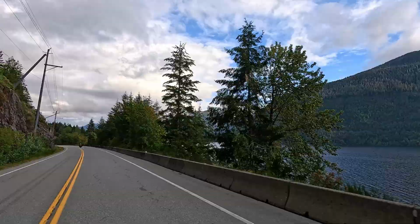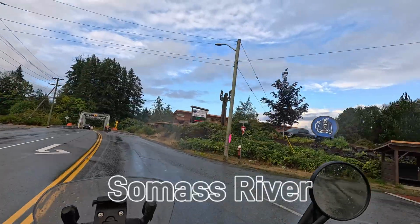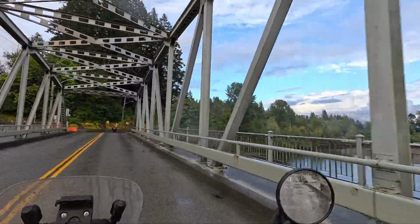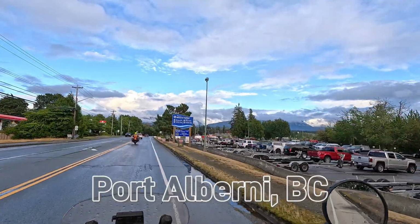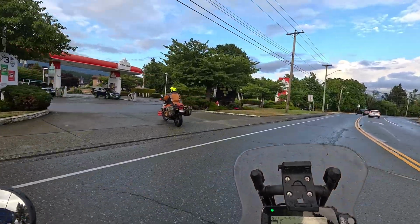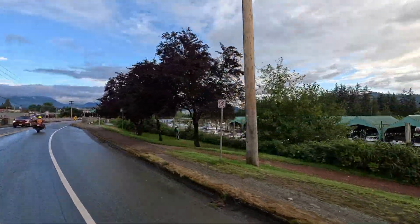As we approach Port Alberni, we get some spectacular views of Sproat Lake. How cool is this, huh? As mentioned earlier, Port Alberni sits on an inlet. The Alberni Inlet is the island's longest. In 1787, Captain William Barclay explored this area, and Barclay Sound now bears his name. His wife Frances is believed to be the first European woman to visit British Columbia.